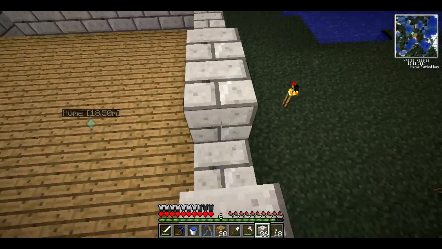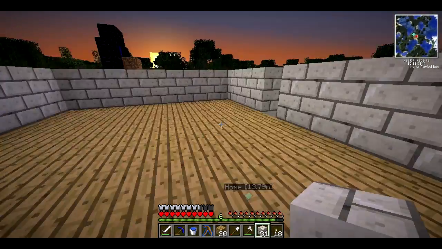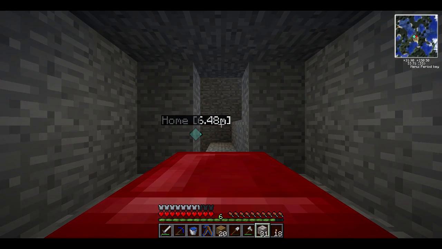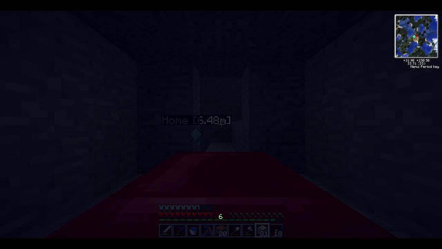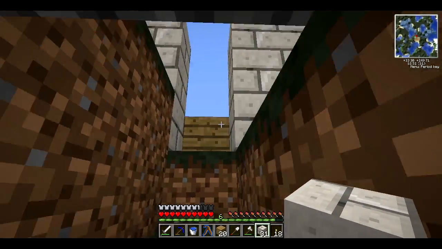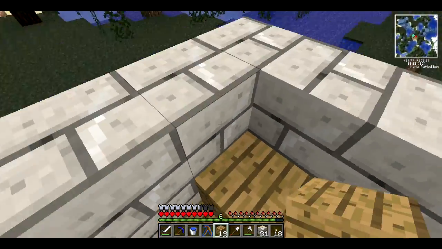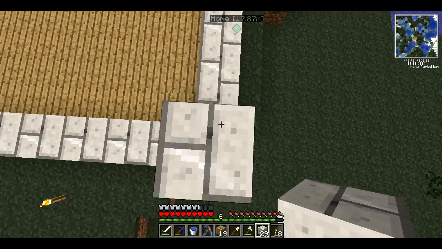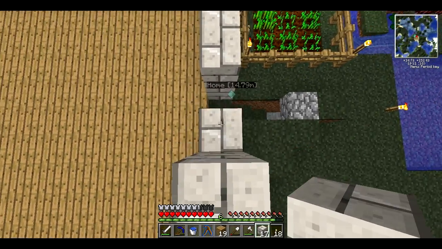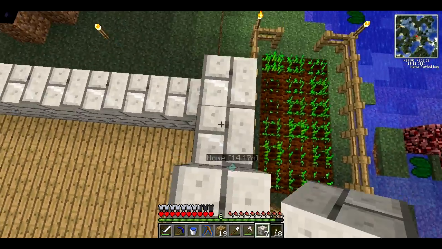Right. Let's go. It's getting dark already. Wow. Let's go fix that quickly, before Creeper tries to blow up my crap. Just place this here. Don't know how tall we're gonna have it. Maybe I should do a flat roof. Flat roof for solar panels, because we know we're going to put solar panels there.